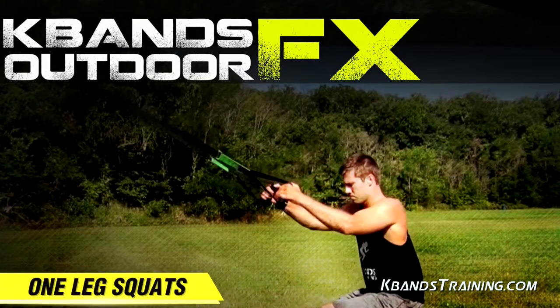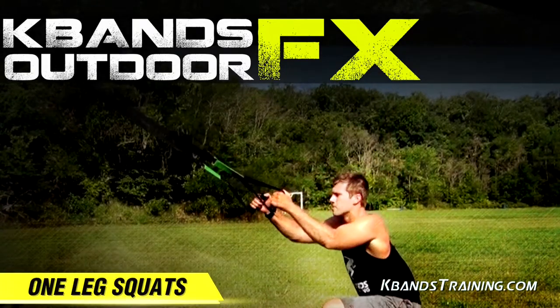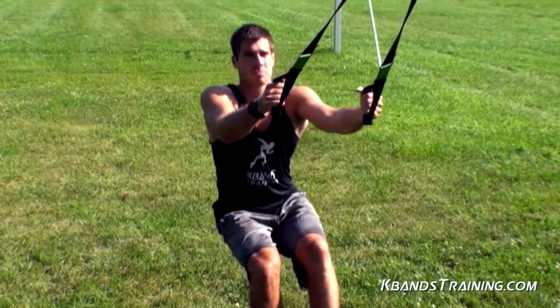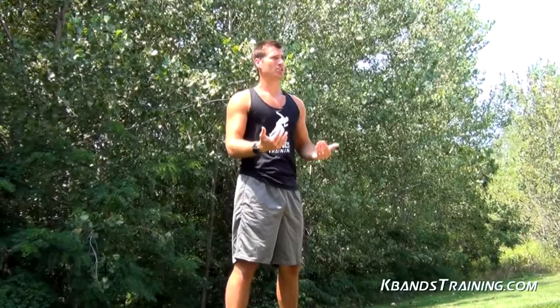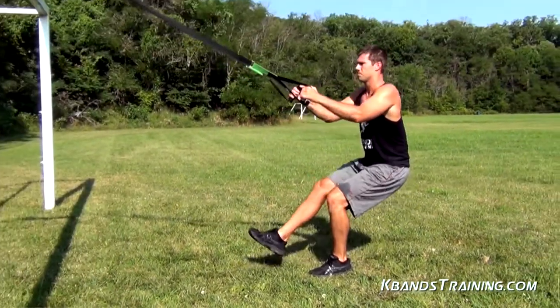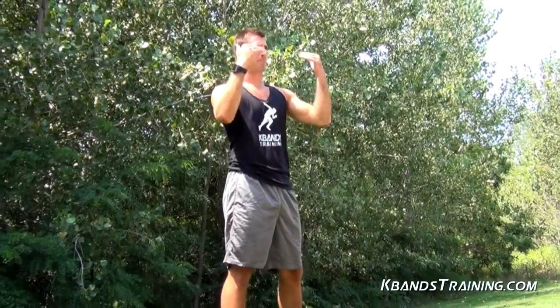First we're going to be using this super set to get your heart rate up and challenge your legs. We're going to be starting with single leg squats on the KB Duo. First you want to walk out from the KB Duo with your arms extended. Don't worry about bending them or rocking from side to side — you want to be in a nice neutral position. As you pick which leg you want to start with, you're going to need to center your balance over that foot, keeping your weight centered, not more towards the toe and not more towards the heel, just right there in the middle. As we squat down on that one leg, you're going to place your opposite leg out in front to make sure that our body stays in line, always working to sit back in the hips to work our glutes and our quads.